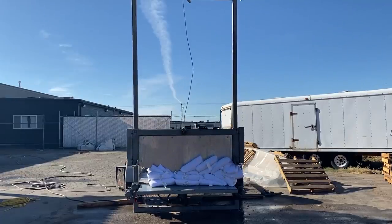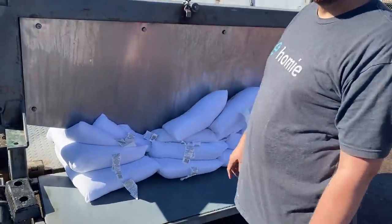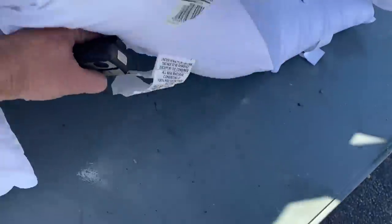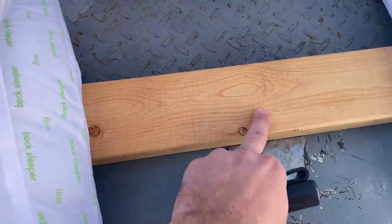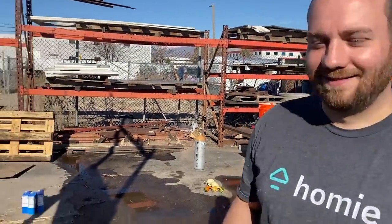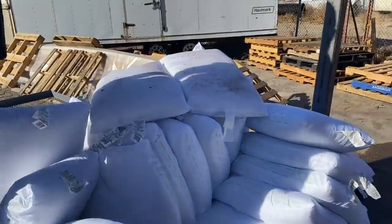I don't know — it was still kind of thuddy. That was still pretty thick. I think that might have been a puncture. That would have broken some ribs. What does the two-by-four look like? The point would have hit right there and there's like nothing. So do we try it with ten since that was my guess? Yeah, let's do it with ten. Wait — you were saying ten thick though? That was ten thick.